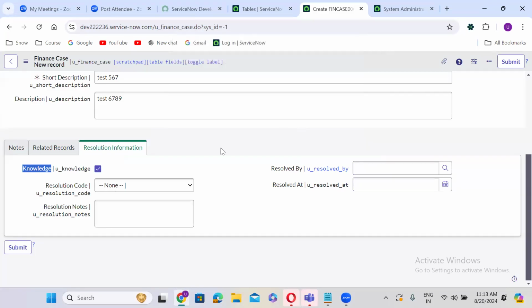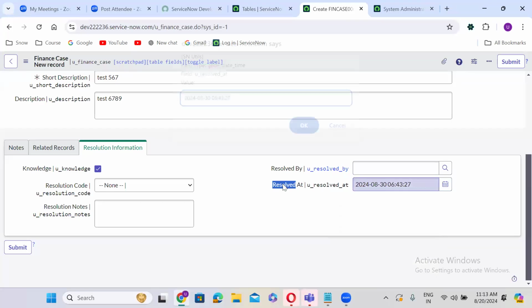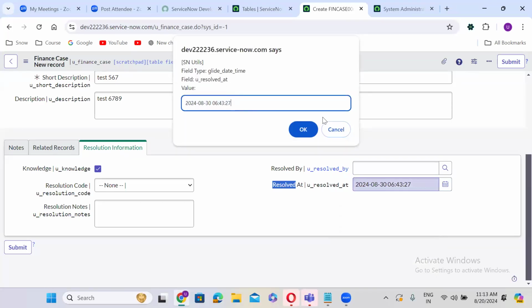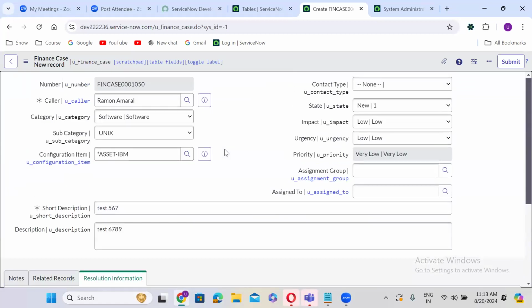True or false. And when you take the date here, it will give the date and time. Okay. So likewise, you have to specially remember about reference field. Whenever you get the reference field value, it will not actually give the label, it will give you the system ID.